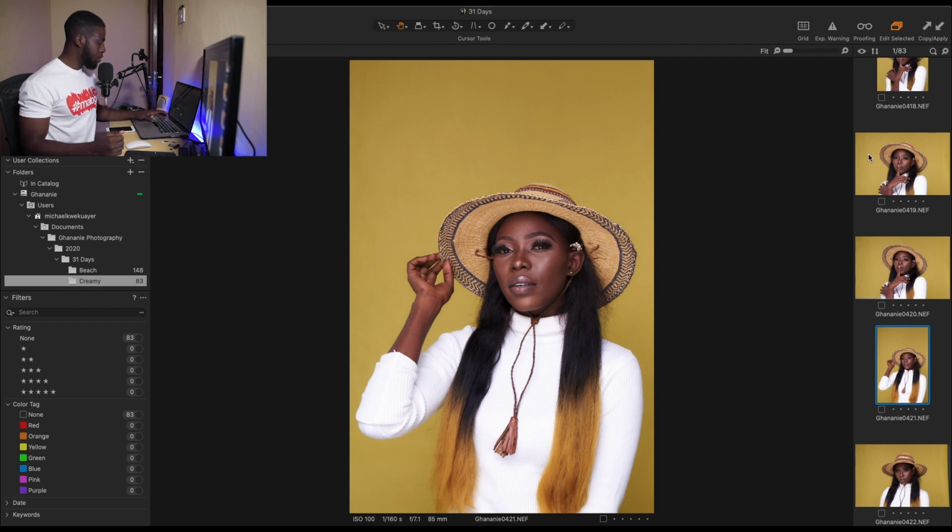So I just press 5 on my keyboard, and as you can see, there is 1 increased by 1 over here. And then if you look under the image, you see that there are 5 stars over there. If you press 4, it will be 4 stars. 3 is 3 stars, up to 1. 0 means take out the rating. I hope you understand. So we've 5-starred this.